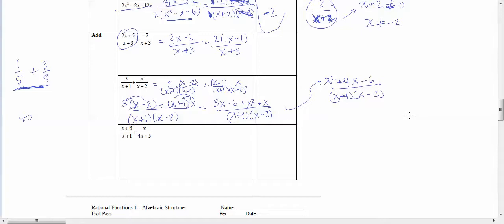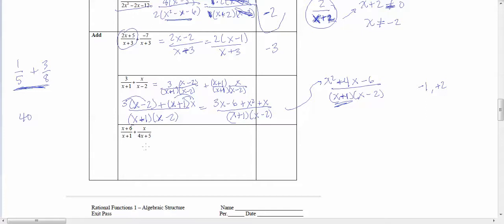The only thing I forgot to mention in the previous problem is that over here x cannot be equal to negative 3, and also x cannot be equal to negative 1 and positive 2 in the second problem. Because having x be negative 1 would cause your denominator to be 0, and then you would explode and everyone would die.